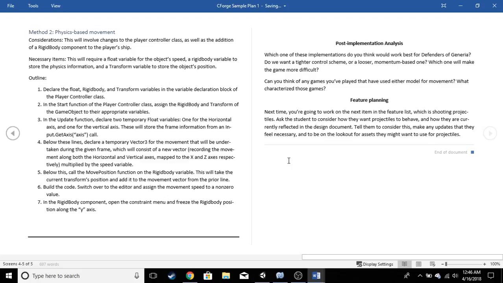After this, we would go into what I call post-implementation analysis. After the student has implemented both of these and seen what they can do, they would take a look at these and ask a couple of critical thinking questions just to decide which one is best for the design of the game that they're going for. It would just be, what do you think would work best?